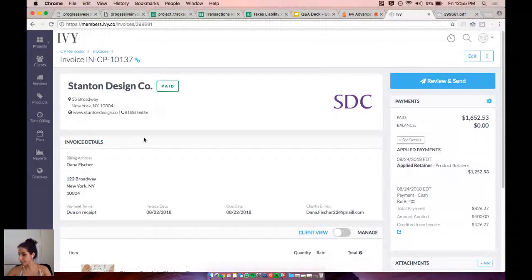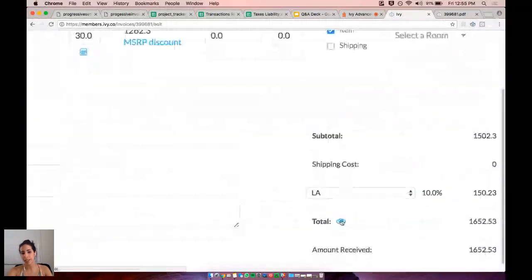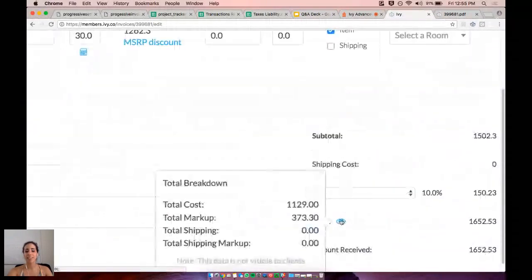Annie asked, how do we see how much profit we've made in markup on a particular invoice or proposal? So Annie, if you're talking about true profit, as we talked about earlier, you would need to convert an invoice to a PO, because that is how we track your profitability: money coming in minus your purchase cost. However, in edit mode on the invoice or the proposal, if I scroll down over here, what's really amazing is you'll see this little eyeball right over here. All I need to do is click on the eyeball and I can see the total markup.